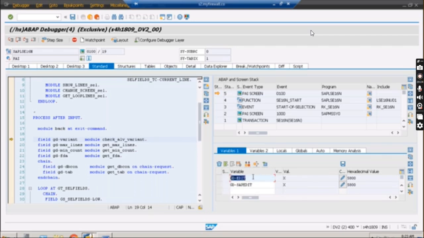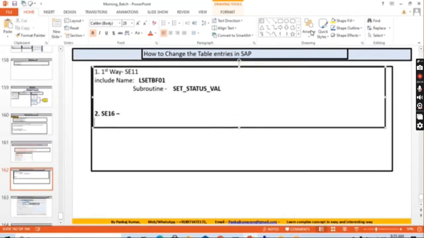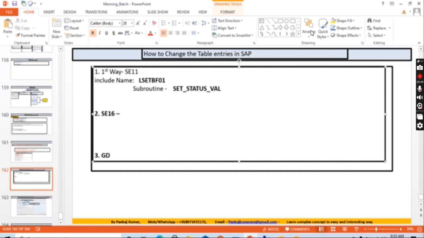So what are we supposed to give? gd-edit and gd-sap edit. Just remember this one. gd-edit equals x you will have to do, and gd-sap edit equals, again you'll have to give the x.